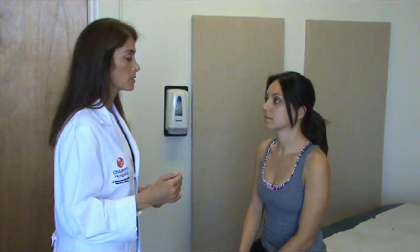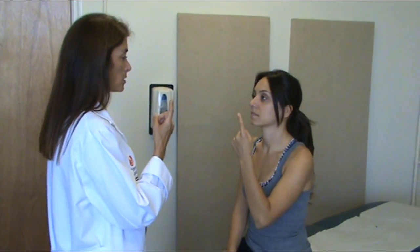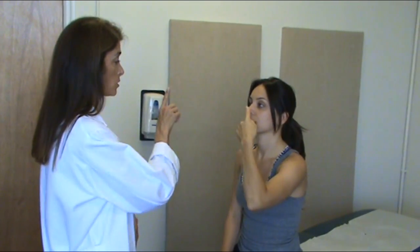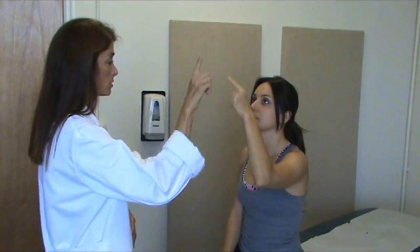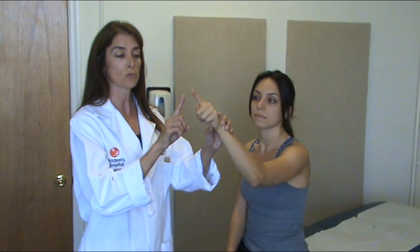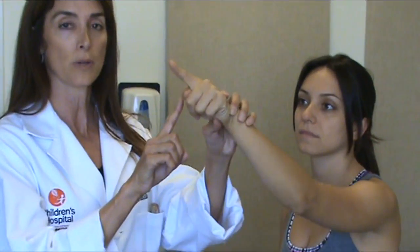Testing proprioception and cerebellar function, you're going to ask the patient to do some rapid finger to nose movements. So with them keeping their head still, touch your finger to your nose, and then touch my finger. Touch your nose, touch my finger. What you want to make sure is that the patient comes directly to the fingertip and doesn't go beyond.